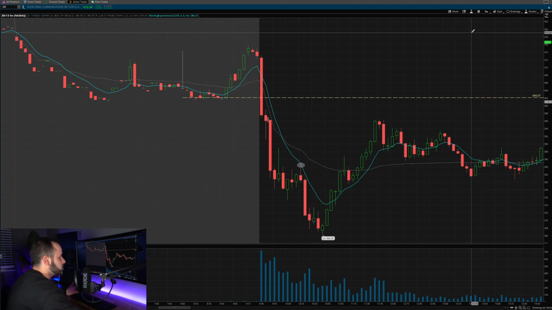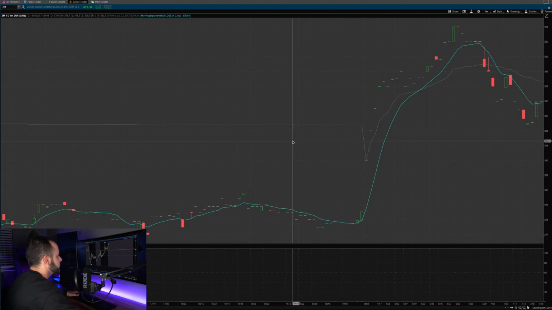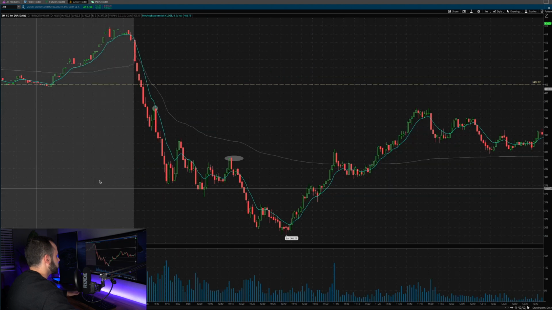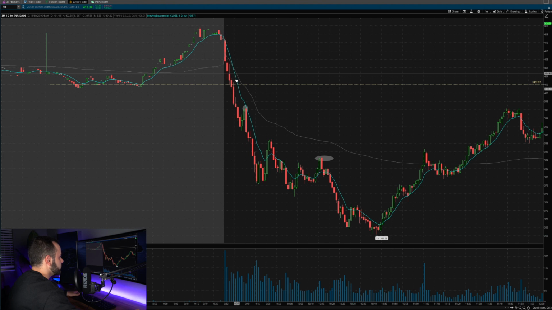So switching back to the 1 minute, I want to just make sure that you guys understand this concept. It's a very easy concept to understand. Going to these charts once again, moving it over, you can see that what I was waiting for was a retest to this blue line. It's very cut and dry.